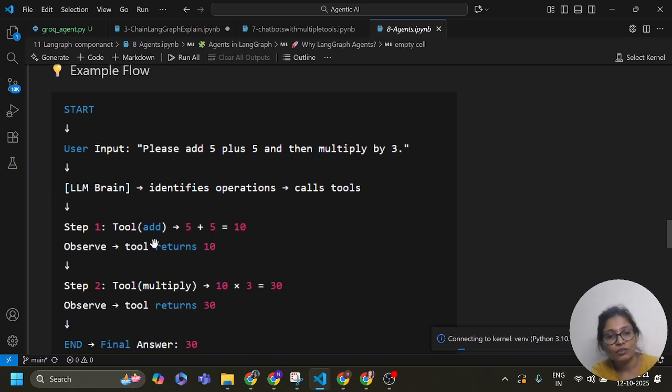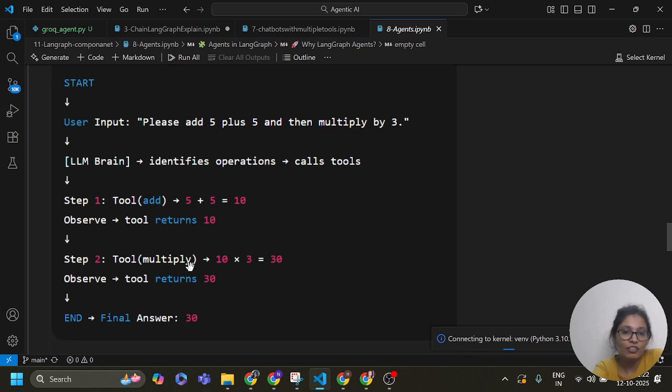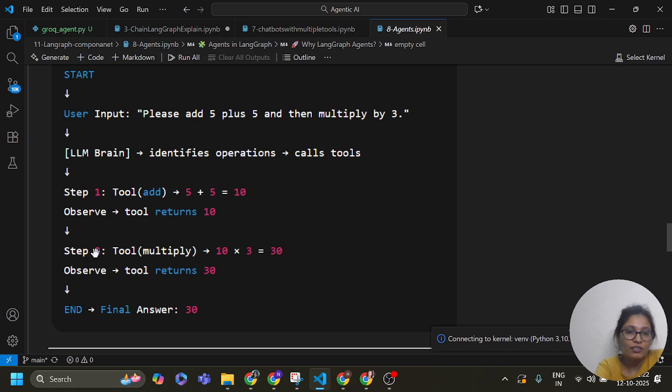After this, I have another query: multiply by 3. Now the tool is multiply. We multiply 10 by 3, and this generates 30.